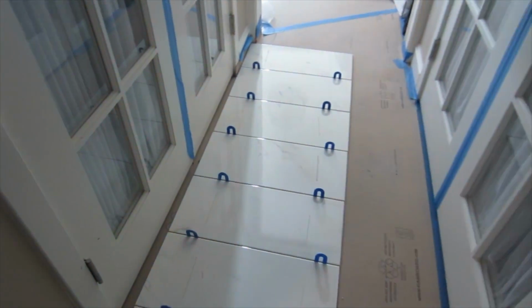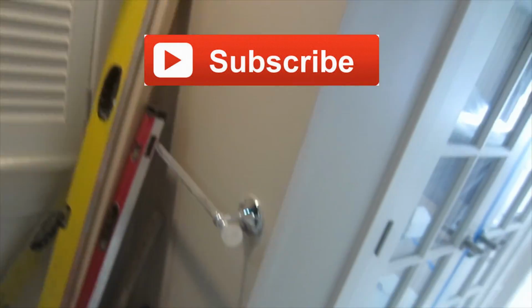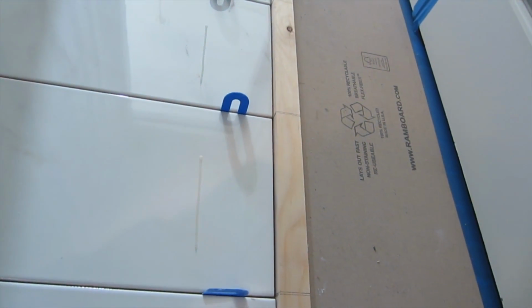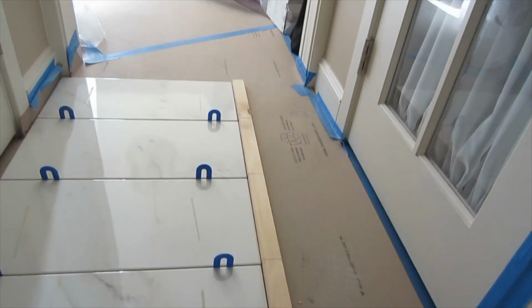I made myself a story pole. So I lay some out here on the floor so I can take measurements of it. But to make life even easier, I made myself a story pole. See these lines on here? All these lines. Those are exactly where the grout lines are for these tiles.